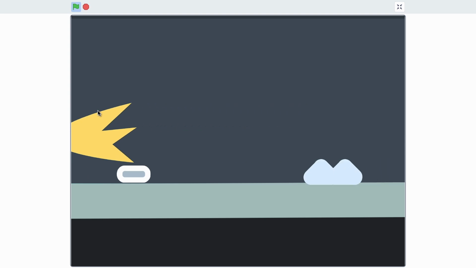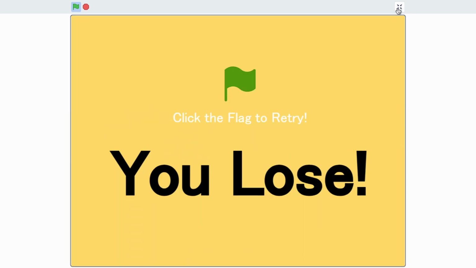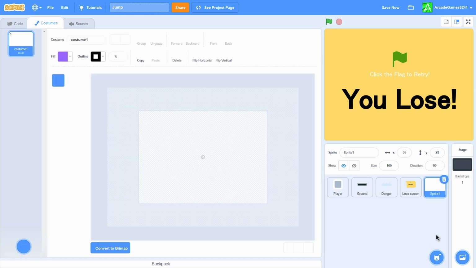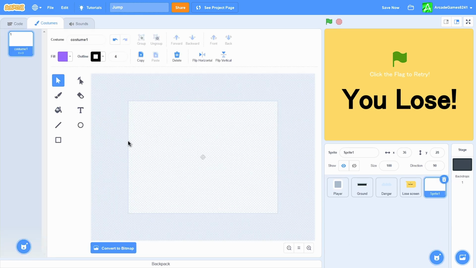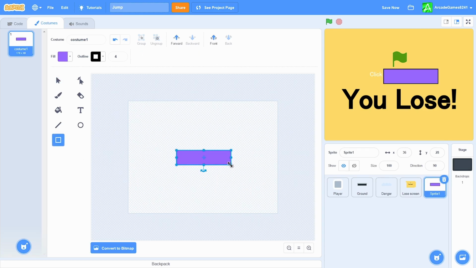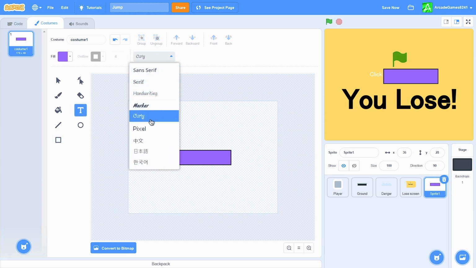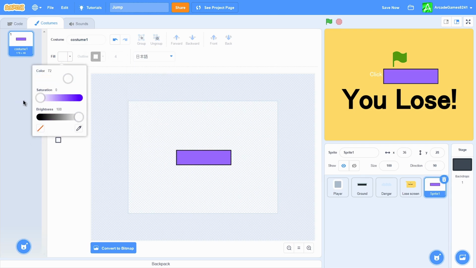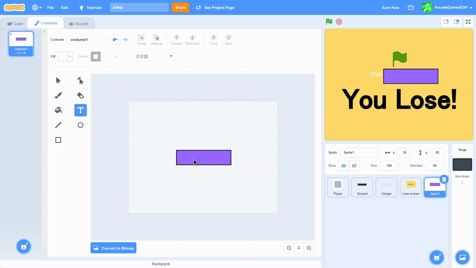So now we're going to be making a menu. So first we want to create our buttons, and I'll be showing you how to do that. We won't be using the normal Scratch vector editor because the fonts aren't that good. If I create a simple button right here, we only have a selection of 1, 2, 3, 4, 5, 6, 7, 8, 9 fonts. And to be honest, in my opinion, I don't like any of them. Like if I just write play, it's alright, but we can do better.